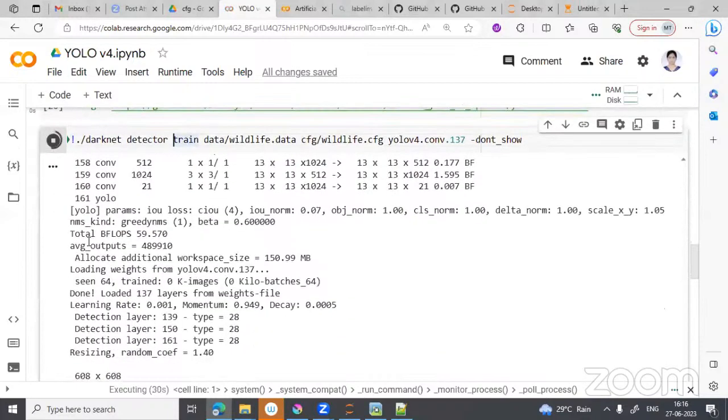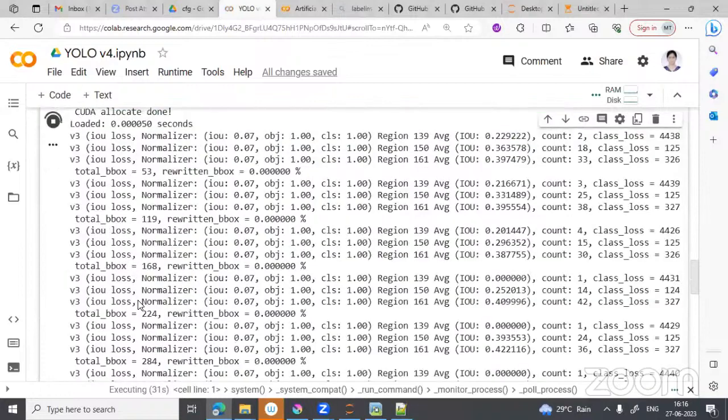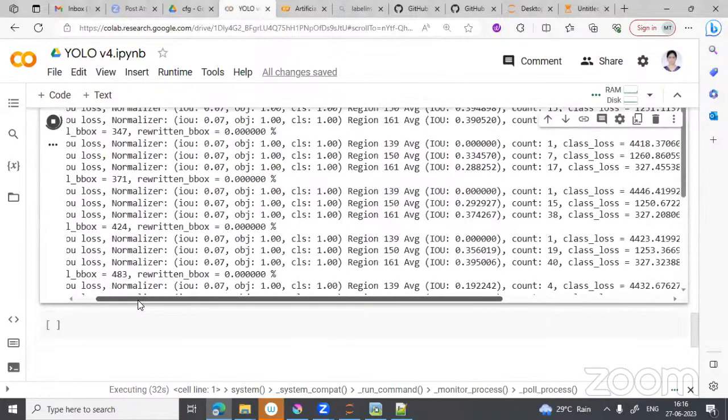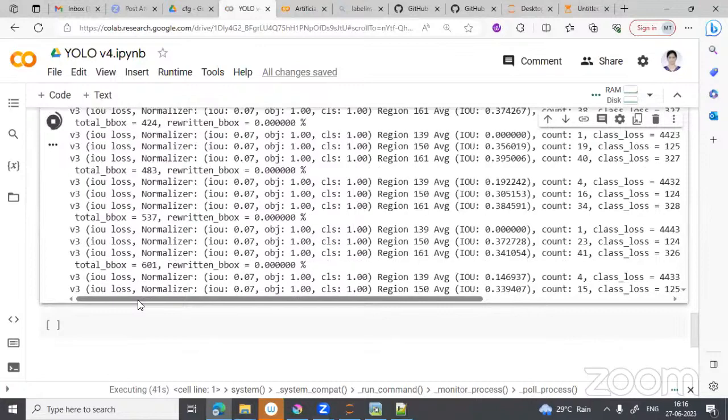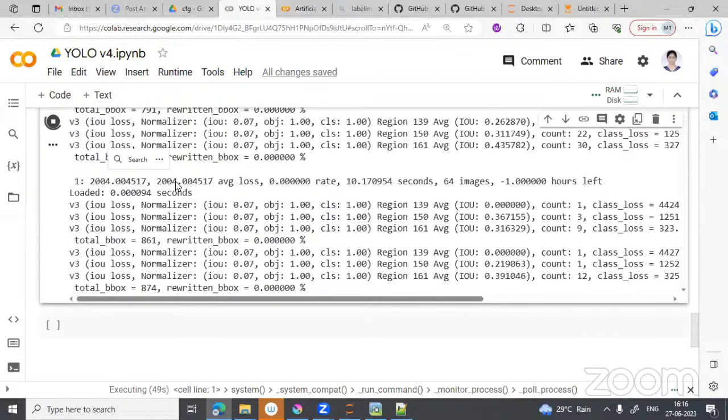Then now you can see the training has started. When the very first step is completed, you will see that the loss is 2004. And the average loss is the same because this is the very first step.